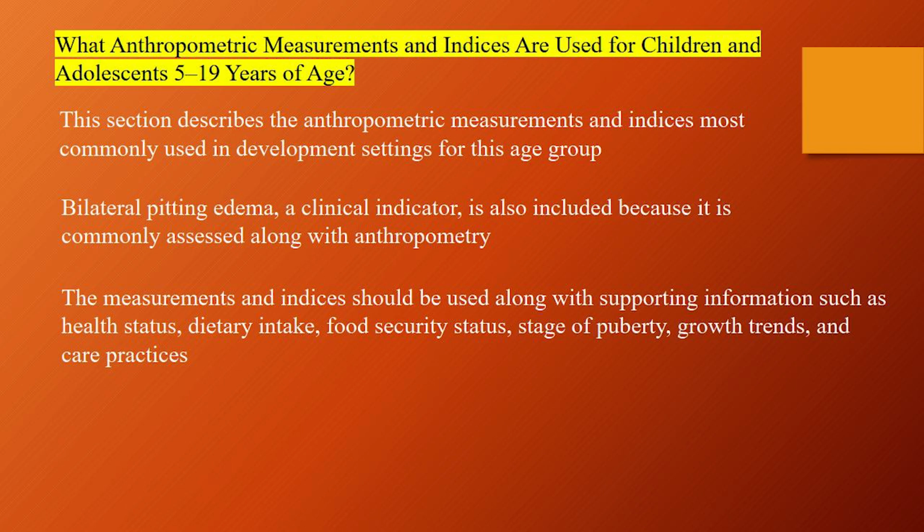we also have to see the health status, the dietary intake, the food security status, as well as the stage of puberty, the stage of growth, as well as the care practices. All those things we have to look for in assessing all these anthropometric measurements and to give our inferences as far as this particular sub part of the anthropometric measurements and indices is concerned.